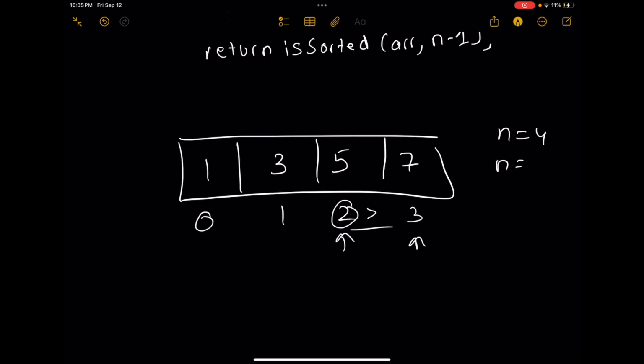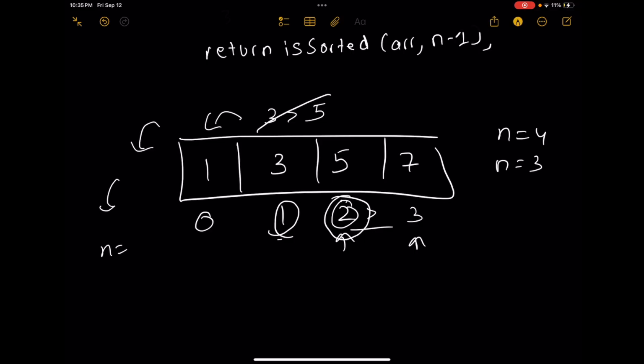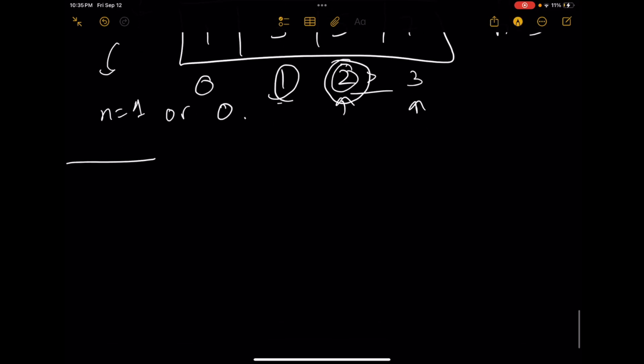Then we decrement n to 3. Then we check if n minus 2 is bigger than n minus 1, so 3 minus 2, which is this position, and 3 minus 1 is this position here. This is not indeed bigger, so we just keep going backwards, backwards, backwards until n is equal to 1 or 0, right? Okay, so that's the third question.